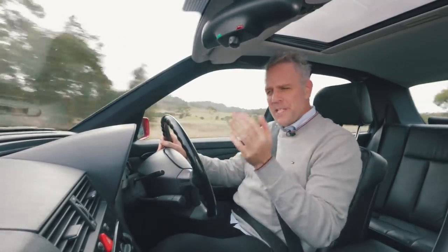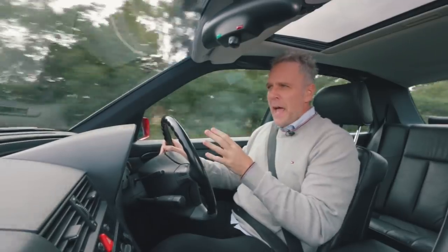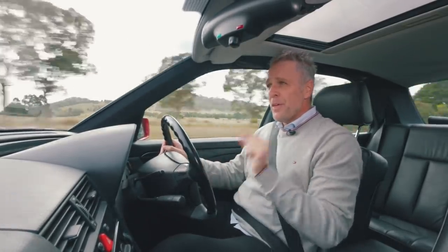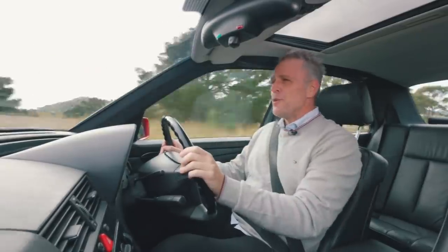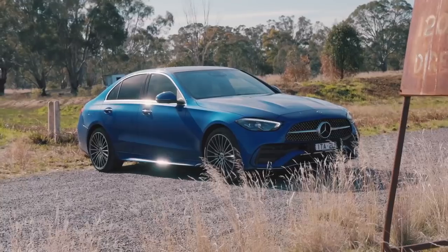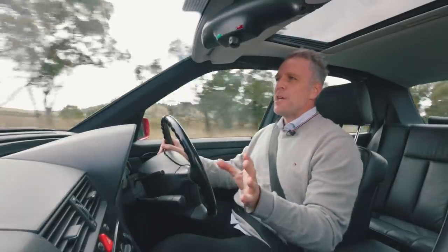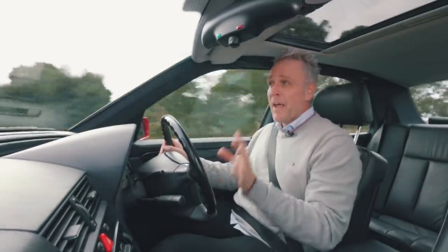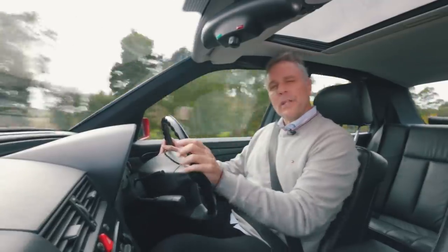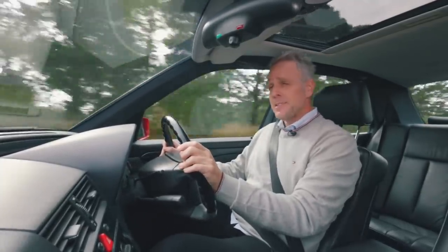James, why are we driving a 25-year-old Mercedes on a TV show that is famous for heading to great destinations in, fundamentally, brand new cars? Well, the thing is, there is a brand new car coming. In fact, it's the brand new version of this — the all-new Mercedes-Benz C-Class. But today, we are heading to the Pyrenees region of Victoria, an area that is full of history and tells some amazing stories. So I thought it was only fair to tell the story and share some history of the C-Class on the way there.